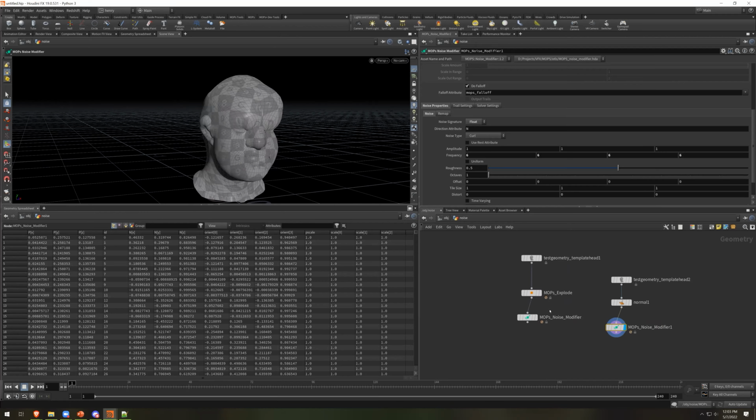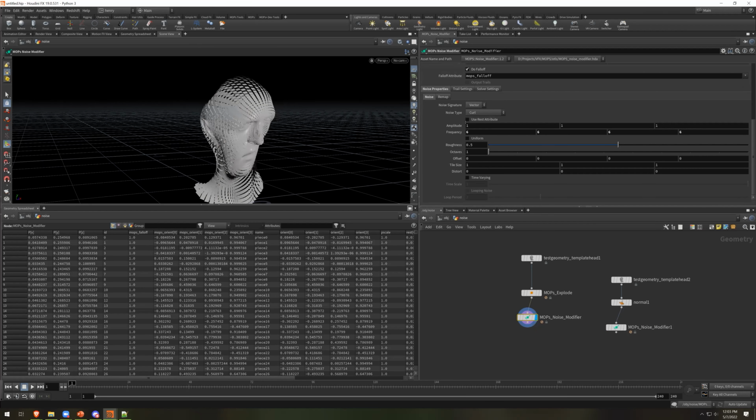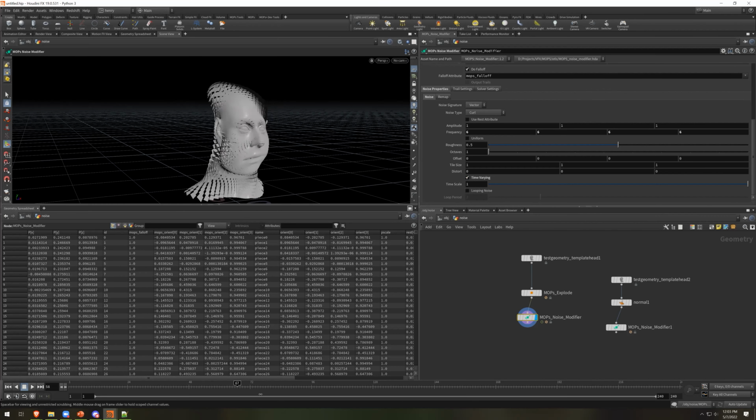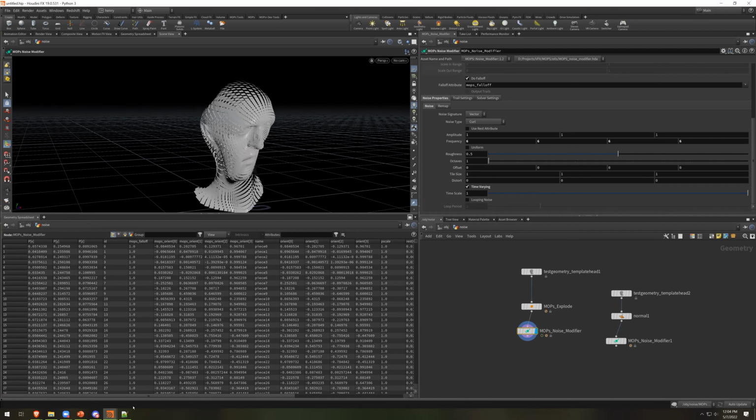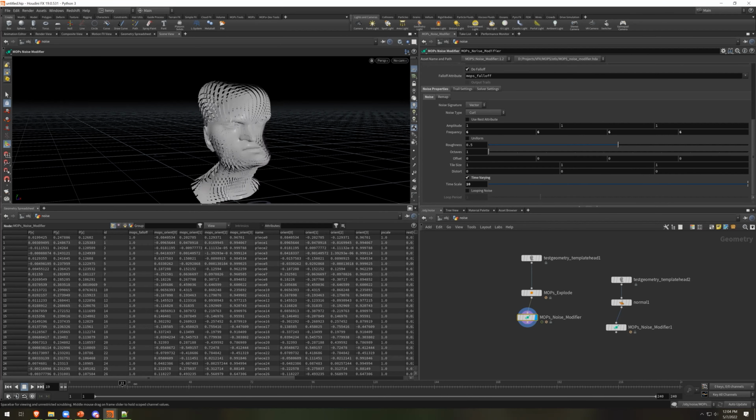The other thing that I want to show you is, we can just go back to this example. Down at the bottom of the noise field, rather than having to animate the offset parameters, there's an automatic little setting here called time varying. If you turn this on, it's going to make the noise function automatically evaluate or automatically vary over time. And the speed of it is determined by the time scale parameter down here. So if I turn this to like 10, it's going to make the noise field that much faster as it evaluates.